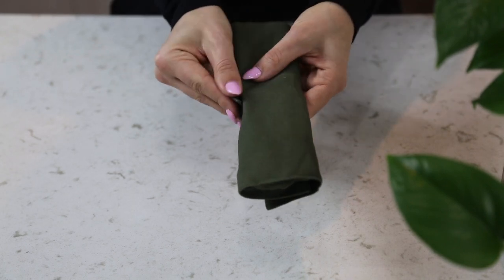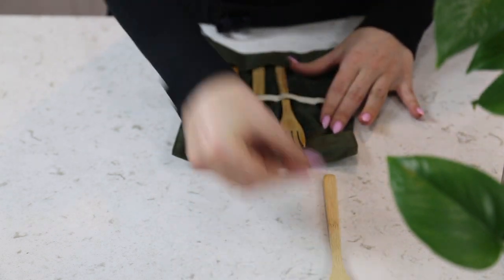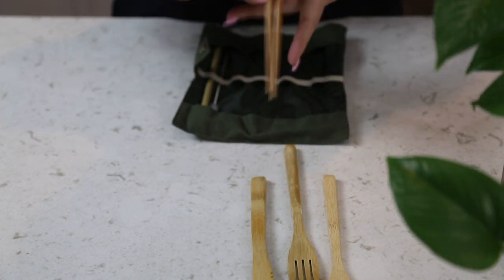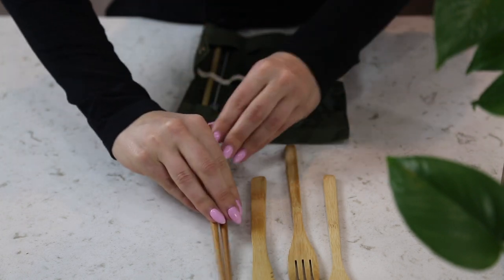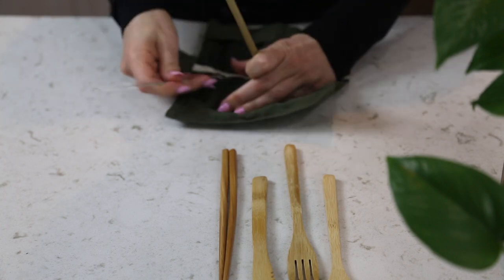Do you ever take your food to go? Then you know you get plastic utensils in everything. Most people give you that plastic cutlery and utensils, which is pretty wasteful, especially because those can't be recycled. A great zero waste swap is bringing your own set of utensils. A lot of people opt for bamboo, or you can just bring a set from home — tie them up in a napkin, put them in your purse or backpack, and you'll always have something whenever you're hungry. If you're placing a to-go order, just tell the restaurant you don't need cutlery.